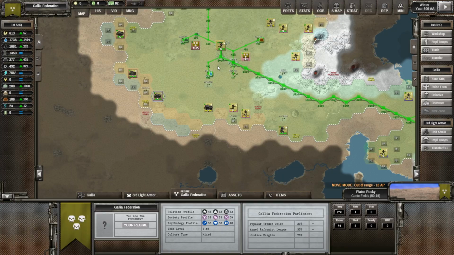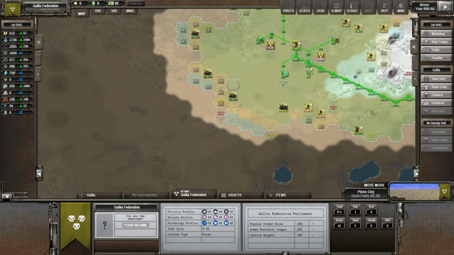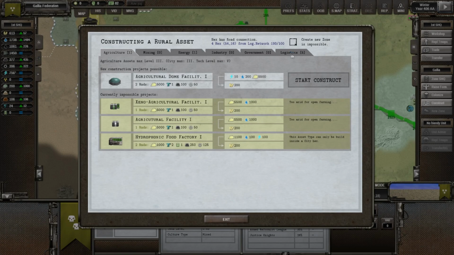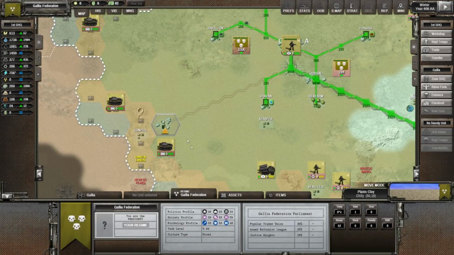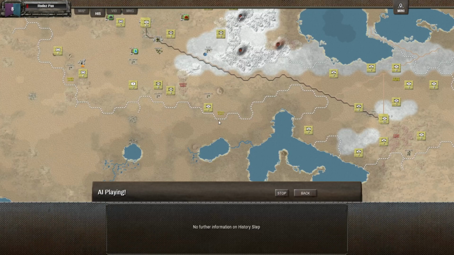How do you get more supplies? Well, you have to build roads. It says clicking the wrong button. I've played this game, honest. And then on the back of that road, you construct buildings. So here I'm going to build a supply base. Yes, sir. And that supply base will then become a focus, and I'll be able to push out.